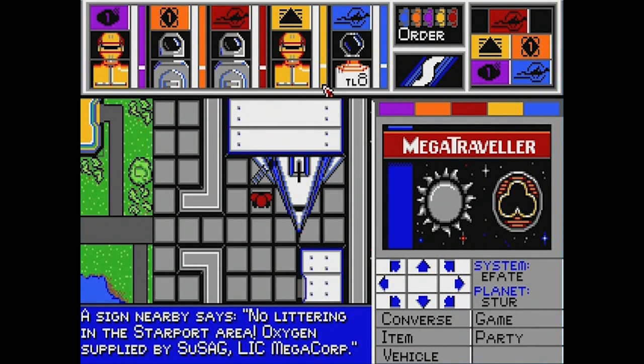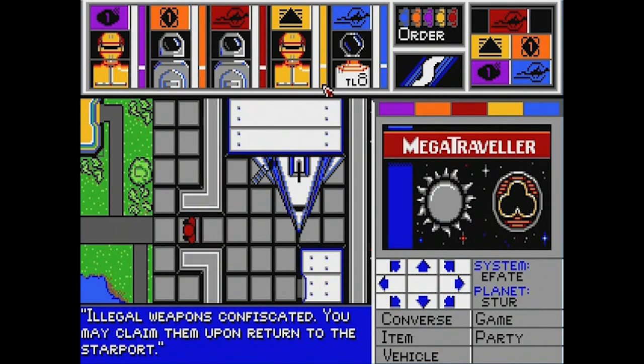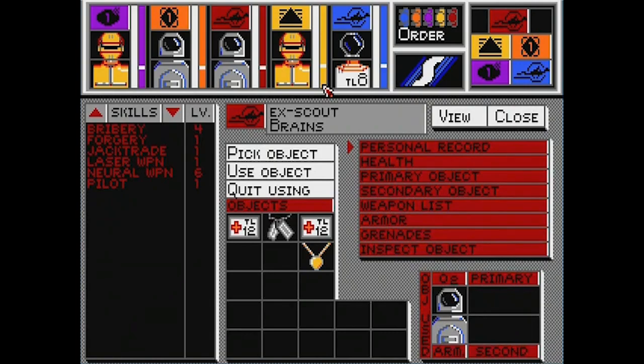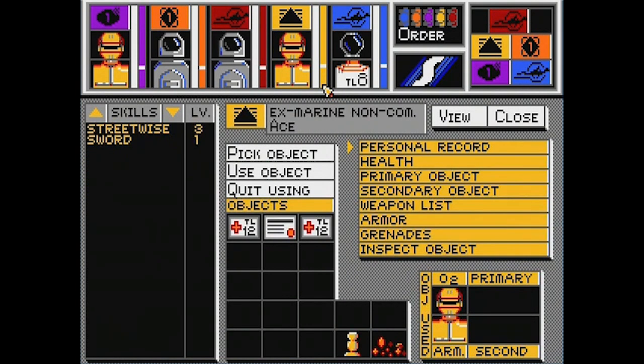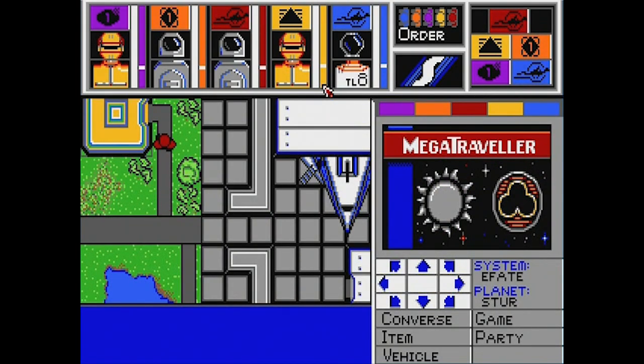Please wait. A sign nearby says no littering in the starport area. Oxygen supplies by SUSAG Lick Mega Corporation. Will you submit to a search for illegal weapons? All right. Illegal weapons confiscated. You may claim them upon return to your starport. You jerk. Wait, what did they take? Oh, they took all my guns. Oh, this guy still has a gun. They somehow missed that. All my awesome guns. All right, I guess we're not allowed to fight here.